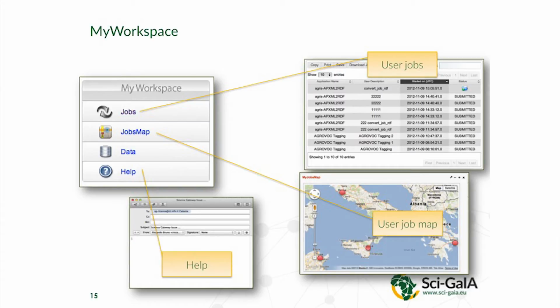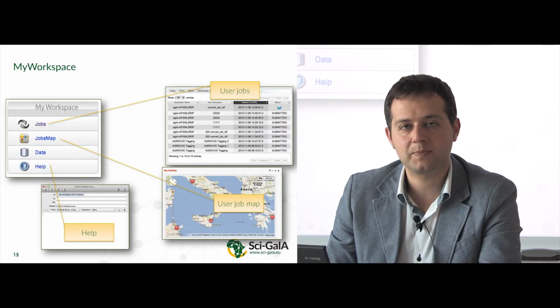In the last part of this lesson, I'll show you the My Workspace and the My Jobs applications, and then we will see an example of a Science Gateway implemented with the Catania Science Gateway framework live, and then I'll draw the conclusion of this work. So, if you plan to develop your own Science Gateway in your organization, you can simply reuse the My Workspace and the My Jobs portlet.